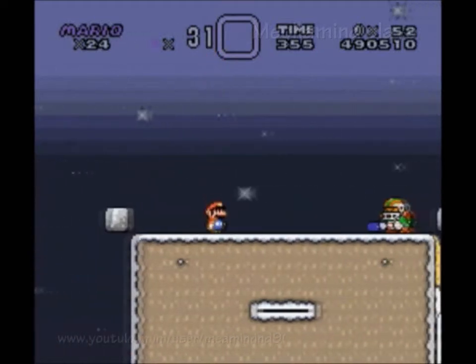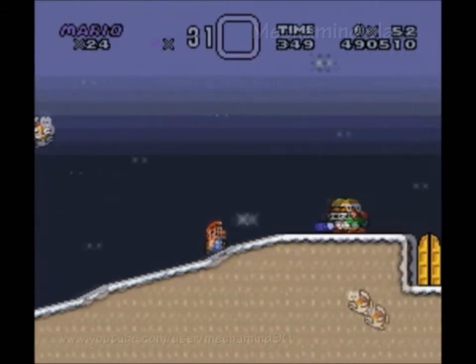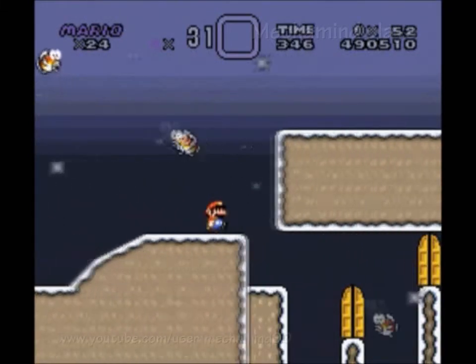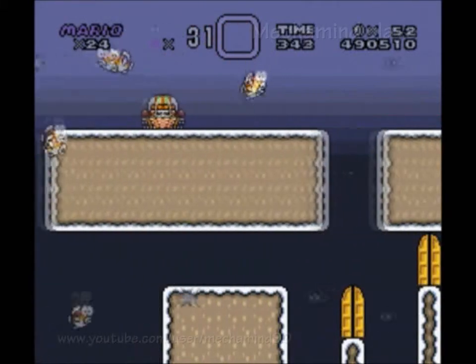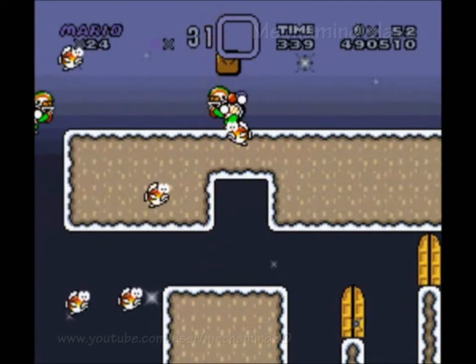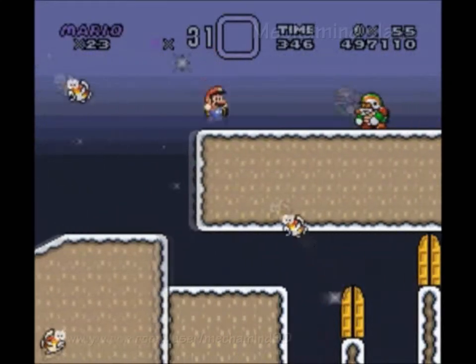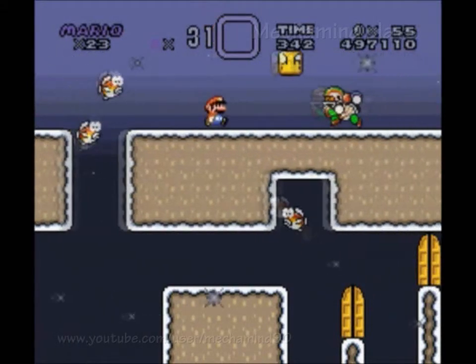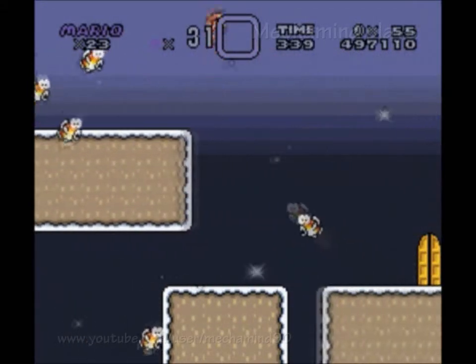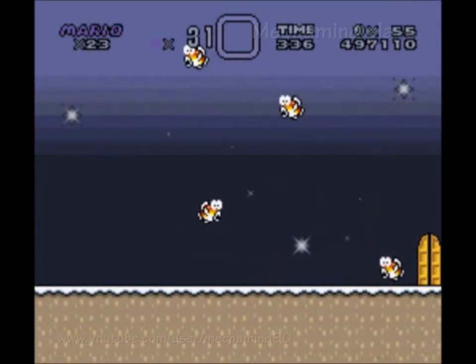Well, now, now we got diagonal bullets. Okay, let's just run. And, if it's possible to leave the level by going to the right, I guess it's also possible by going to the very left. Alright, I can't really tell where I am right now. I don't see any diagonal bullet bills, so this is a little bit confusing. Well, now, let's get robbed of our exit by the fish.